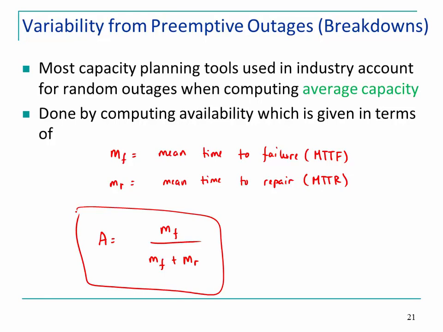So our analysis is not just based on assuming that we have our products available. We know some breakdowns are going to happen, and that's going to give us an idea of how often our process is available for production. And we're going to use this equation to compute that. Obviously, you're going to need to have some estimates of the mean time to failure, so how long it's going to take on average to get another failure in your process. So maybe every 2 days I should expect a failure to happen. And when that happens, most of the time we take an hour, 2 hours to get the machine repaired.